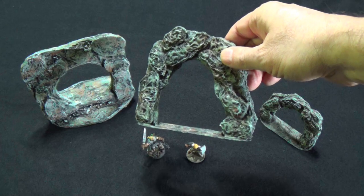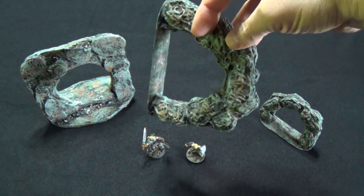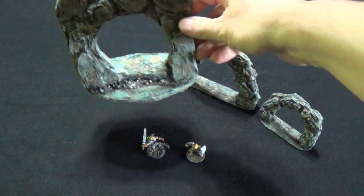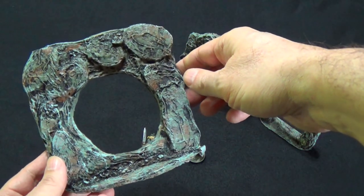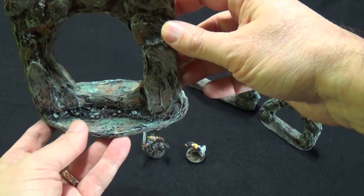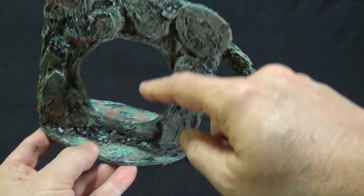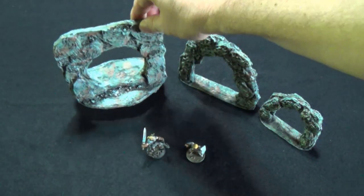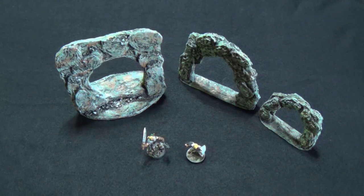And here's a much larger archway. I really like the detail on there. It looks great. And here's another one I did with a similar technique, but a little different. I did a very circular one, and then I added some rubble in the front and on some of the rocks. That's another technique you can add to spruce it up or make it look a little different from the others.